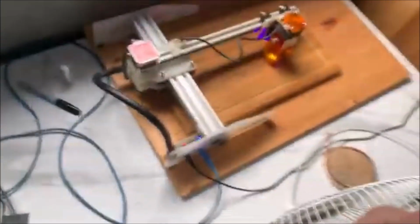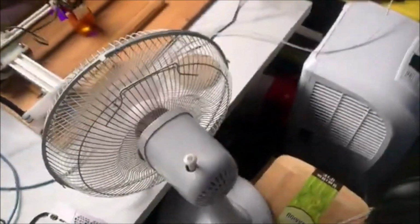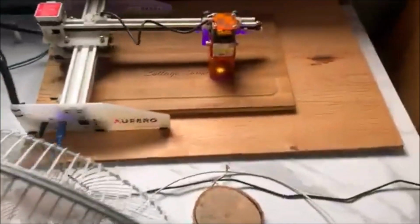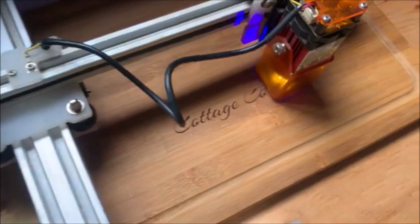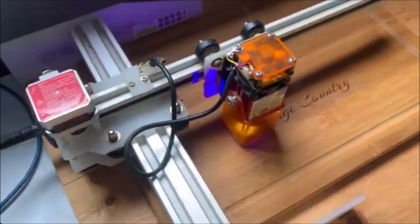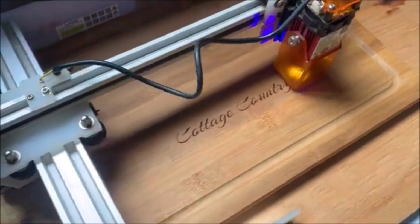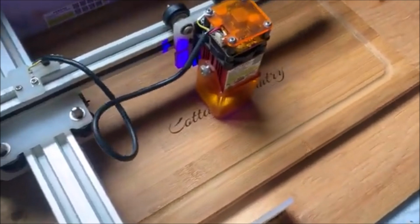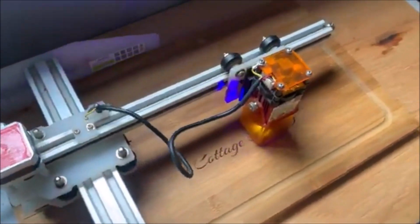So, you guys, so far, so good. I turned the power up a little bit, sorry about the fan there. I'm going to turn the fan off for a second. Yeah, I turned the power up a little bit because it looks better on camera, but it needs to get a bit deeper into the wood, I think. So I turned it up by 1% instead of 85 or 90, I think I added that. Alright guys, let you get back to watching.